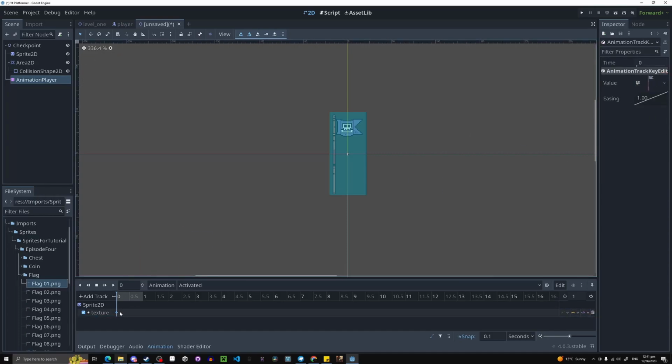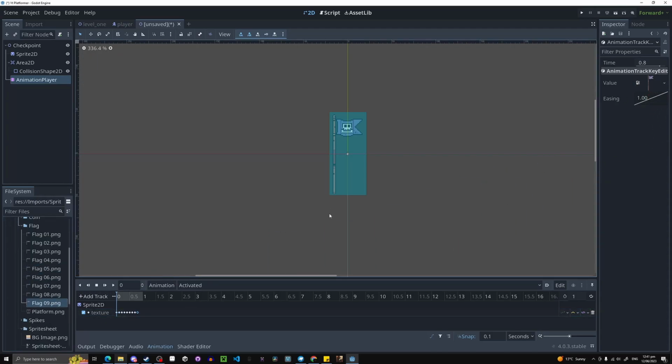You just drag in the values like so, insert key, just so you've done all these PNGs, and I'll get back to you when I've done mine. Cool. So I've dragged in all my images like so, and now I'm going to adjust the time to 0.8, so it lines up with the time like so, and if I press play, the animation works. And what I do is I hit looping, and now if I press play, cool, look at that, you've activated a flag. So I think that looks good.